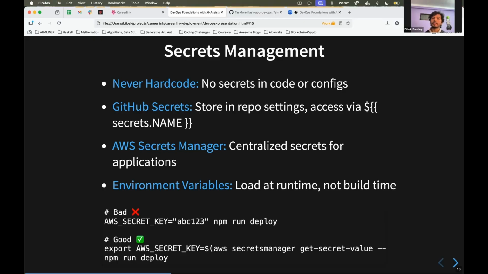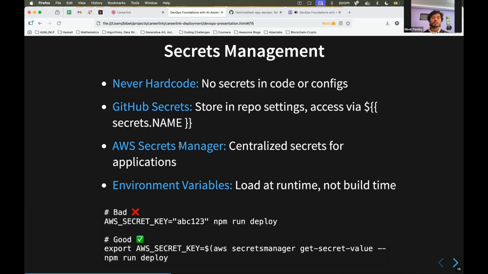As we will see later, it's even harmful to have secrets in the commands that we type in the remote server. So for this reason, different hosts or platforms have their own secret management services. For example, GitHub has GitHub Secrets, and in GitHub Actions, we can access the secret using this format, secrets.name.